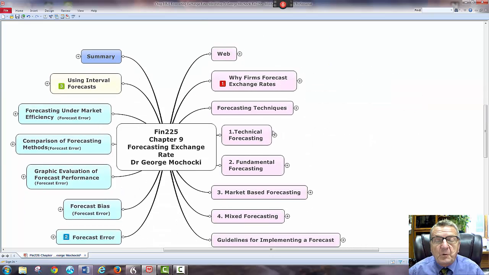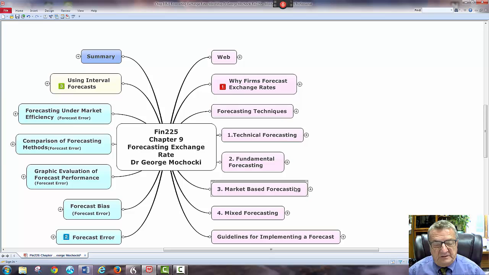Why do firms forecast exchange rates? Remember, I got everything in purple. So all of these we're going to be talking about the exchange rates. I think there's like 5 topics. But then we're going to do it about the bias. Just no way around it. Any kind of forecasting, you're going to have some bias. Sometimes it works, sometimes it doesn't.